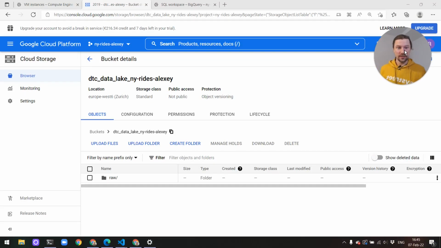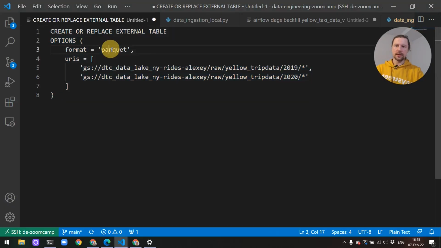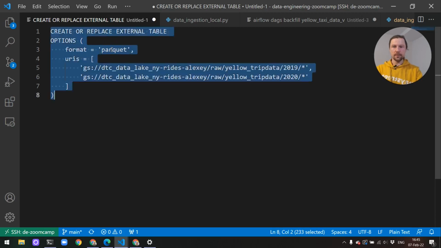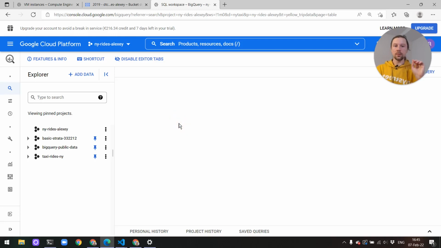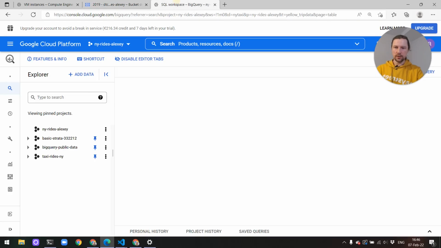Now we uploaded the data to our bucket, and I want to show you how to create a BigQuery table with this data. In week 3 you will see this, and I have a query, this is the query Ankush used, except that in his query he used CSV, because he used transfer service to transfer the data. Now I want to show you how you can create an external table in BigQuery using the data that we just uploaded. For that we need to go to the bucket that we use for storing the data, and look at the location of this bucket, which is Europe West 6 Zurich.